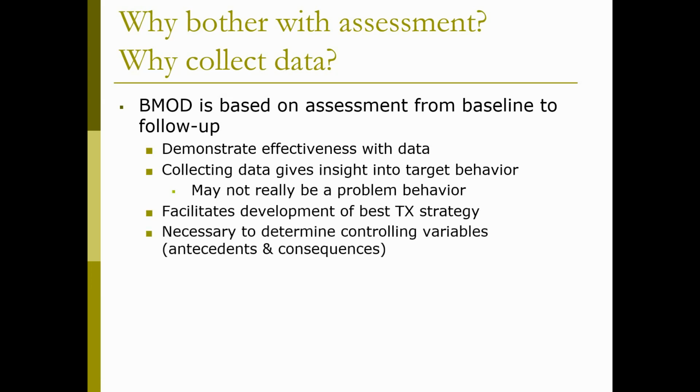We have to collect data so we have ideas about what the controlling variables are. And by controlling variables, we're talking about, again, the antecedents. What are the triggers? What gets something to happen? And then what are the consequences? What happens after the behavior? Now, we call these controlling variables because we believe that they control what's happening with regard to the target behavior.